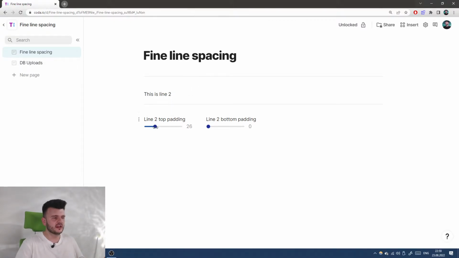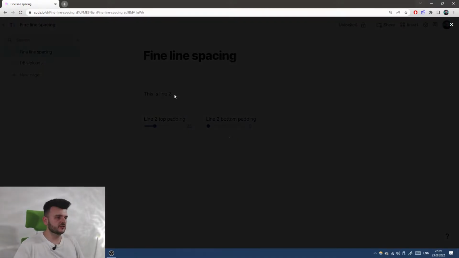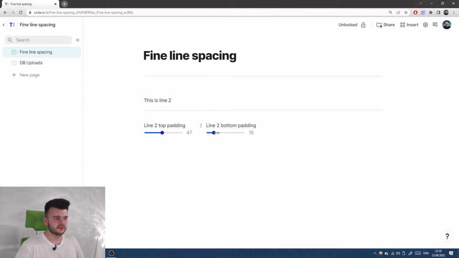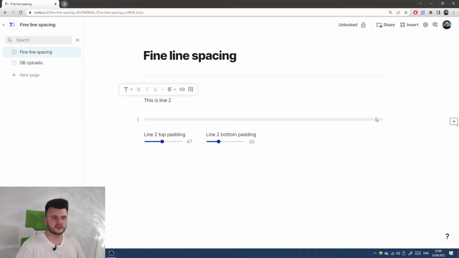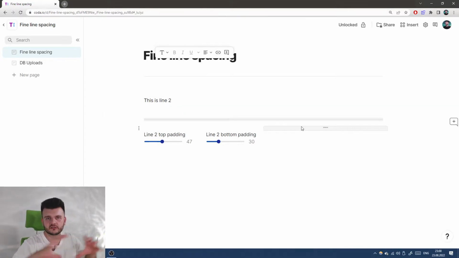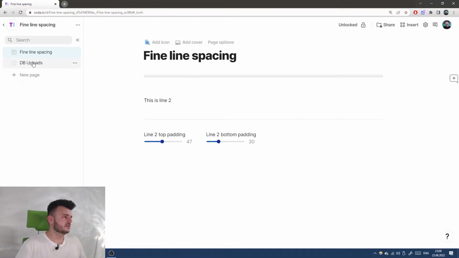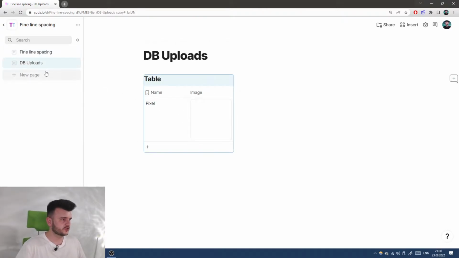You put an image, and when you make that image tall, it pushes the content back, because everything in Coda is basically aligned by a baseline. So an image is here, it's 1 pixel. Whenever I add more padding to it, it pushes the content down. But how the hell did I do that? Obviously you cannot put an image on this line because it's a horizontal rule. It occupies the whole width of the canvas. So let me show you how I did that.